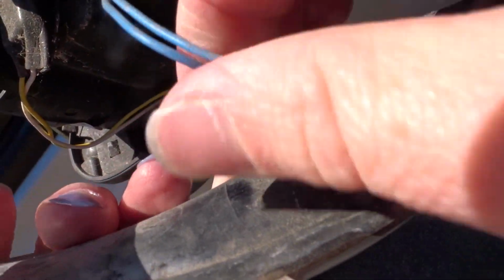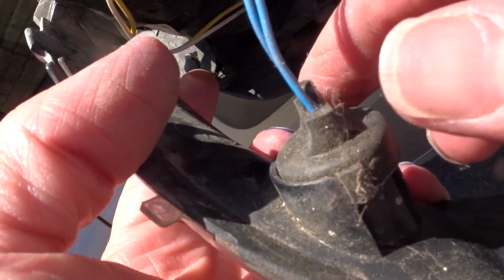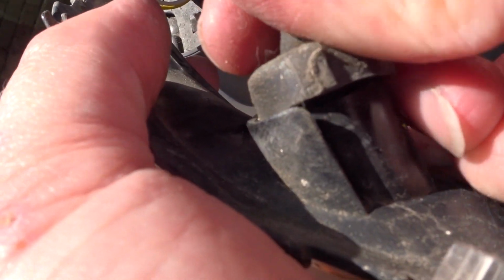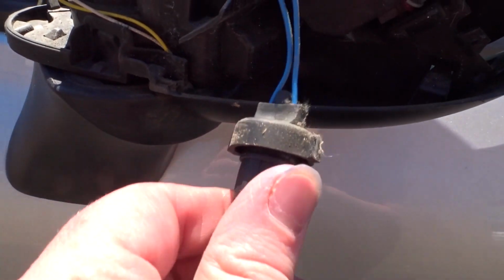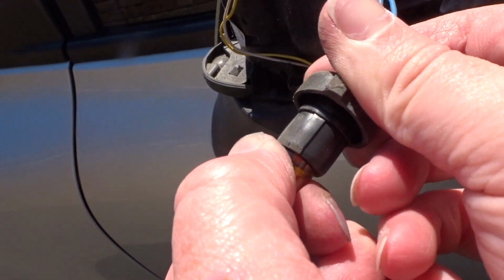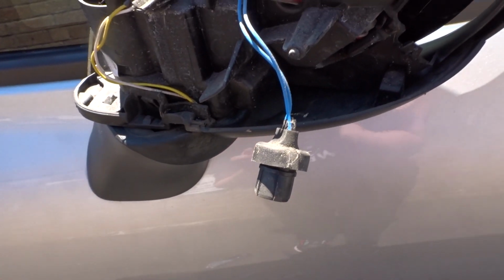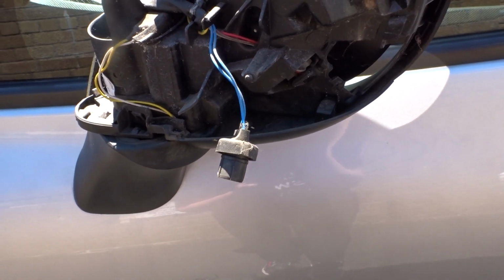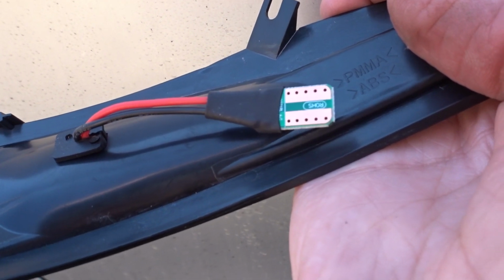So we're gonna remove the bulb. Like so. All you need to do, guys, is actually take the standard bulb out, and then we'll be fitting the sequential in a minute. So there you go, guys, that's the sequentials, and as you can see, the clip in the back just goes into where the standard bulb clips in.